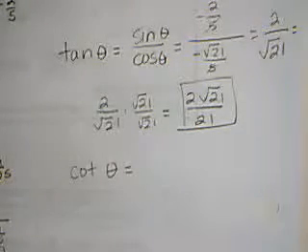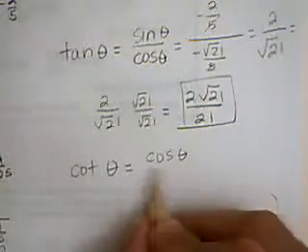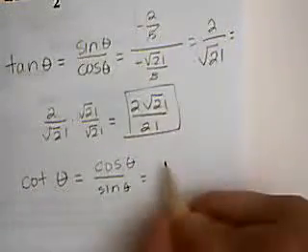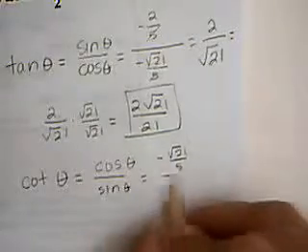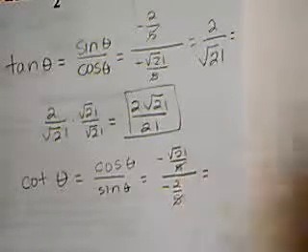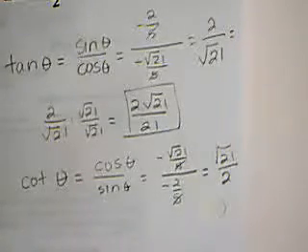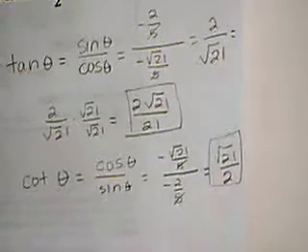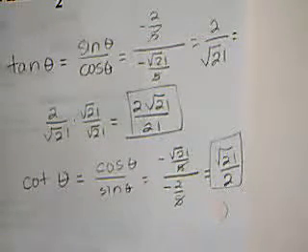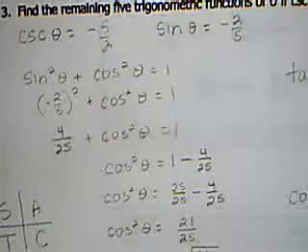Or we could look at it, if we use the identity on the front, cotangent is equal to cosine of theta over sine of theta. Well, we could do it that way. And we would have cosine being negative square root of 21 over 5. Sine is negative 2 over 5. Again, these 5s are going to divide out, and we would end up with a positive square root of 21 over 2. So that would be our last trig function that we have to find. So again, we've done this kind of in chapter 4, but here we're finding the trig function values using our fundamental identities.